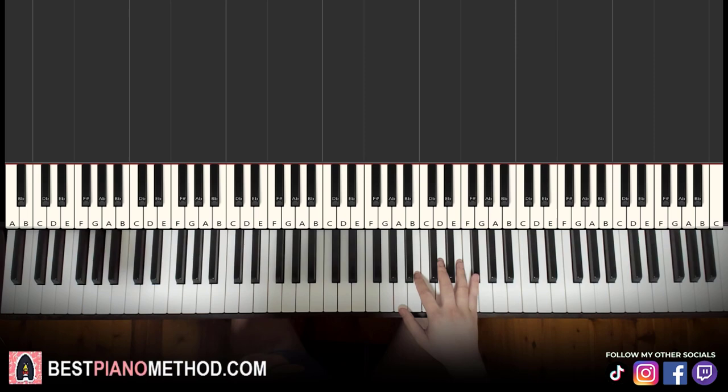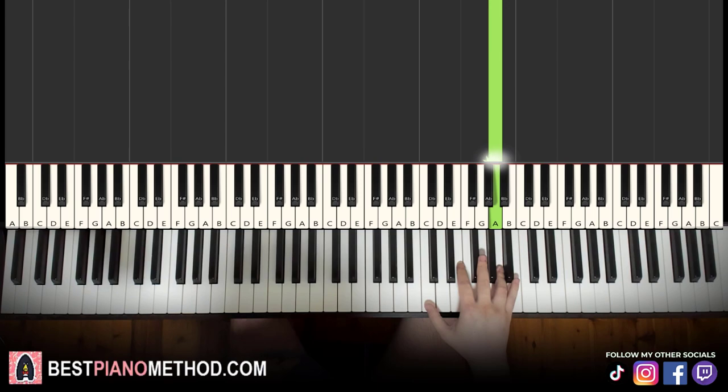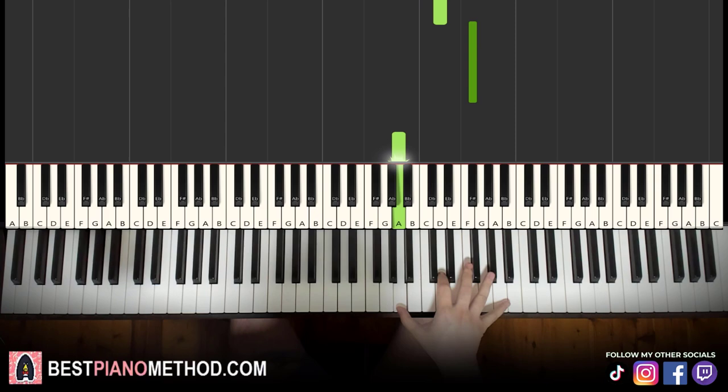First part, the right hand starts with A, middle C, and goes up to the A. So A, B, D, F sharp, and then back down to A, D, and up to the higher B, and then higher A, like that. That's eight notes for the first part. Let's learn it again. It goes A, B, D, F sharp, A, D, and then high B, A. That's it for the right hand.